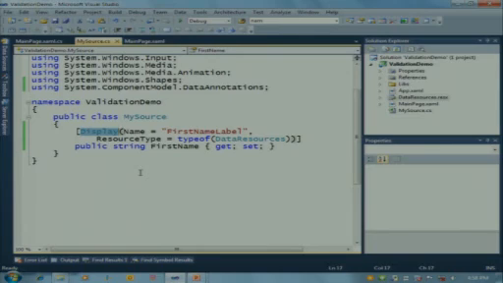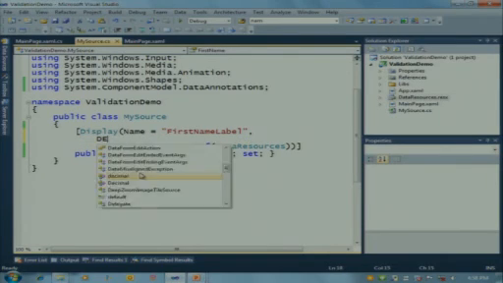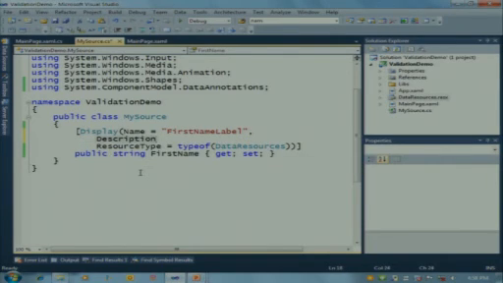And there's all sorts of other things I can put on here. I could, for example, supply a description. And again, because I've got the resource dictionary, this means this will be a lookup into that resource file. But again, it gives me a way of providing, let's call this first name description. You'll see what this looks like when I put this on.